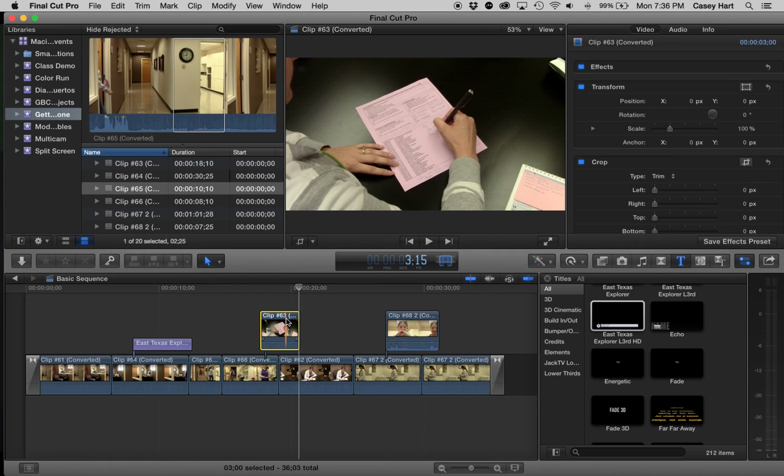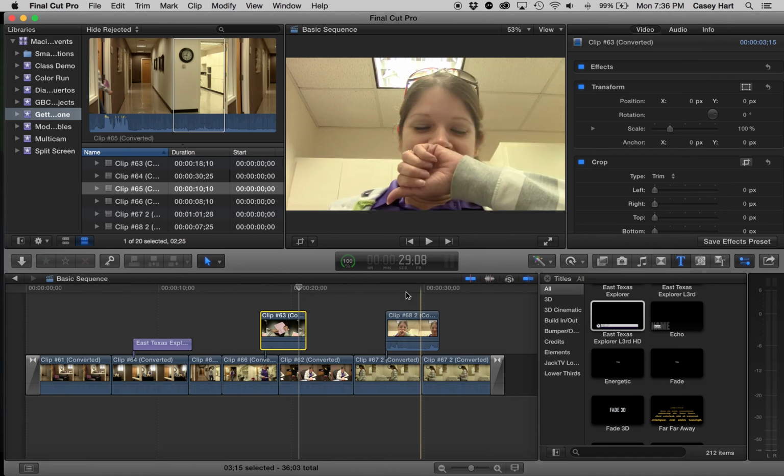That's 3.5 seconds, because again we're shooting in this case at 30 frames per second. Each second is composed of 30 frames, which means we're not looking at 60 here under frames, we're looking at 30. Half of that would be 15. If you want 3.5 seconds, it would be 3 seconds and 15 frames.